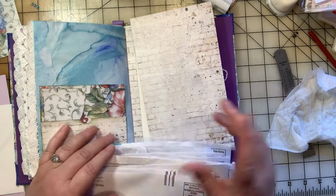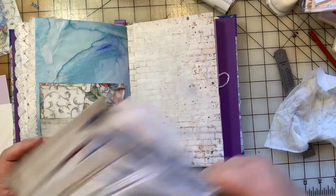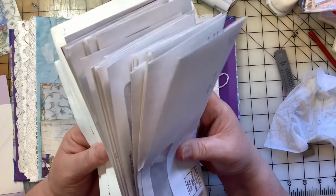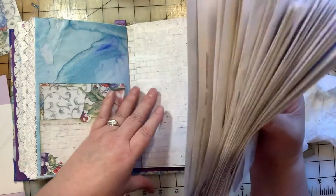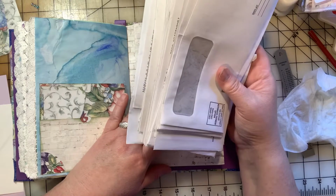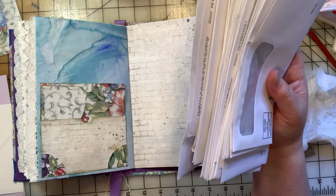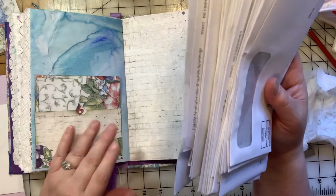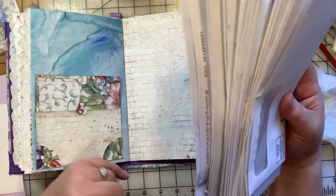And also, using these envelopes, I put together a little journal, something a little different than what I've seen. I'll show you in another video. I was poking around YouTube one day to see what we are going to do with all these, and see what kind of creativity other minds have had, and it was all pretty much the same. So I've done something that I think is a little different, and I'll show it to you in another video.